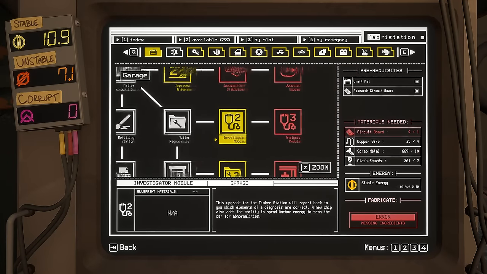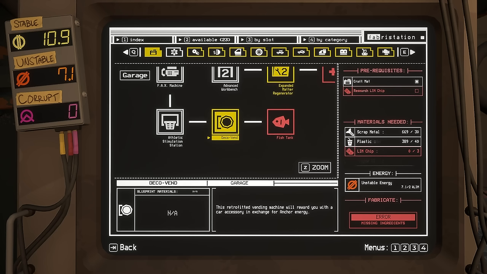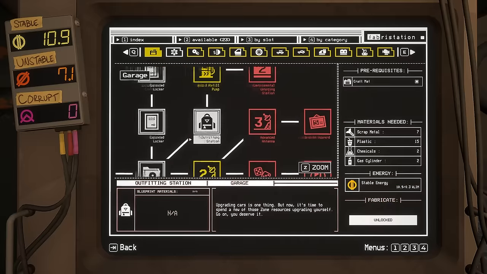And then back over here, investigate. Maybe I will. I don't know about this, but. Deco vend. Yes, this retrofitted vending machine will reward you with a car accessory in exchange for anchor energy. So the one I used earlier, did it use my energy without asking me? That's kind of awful. I don't want that. I want energy.